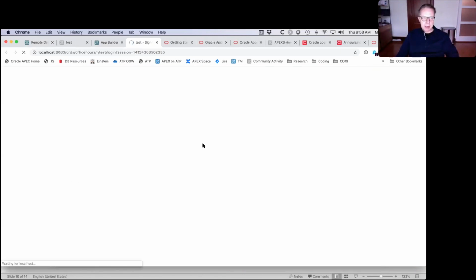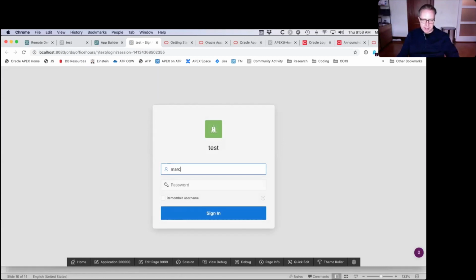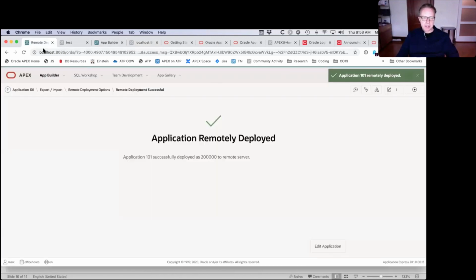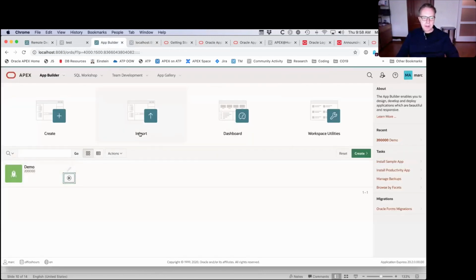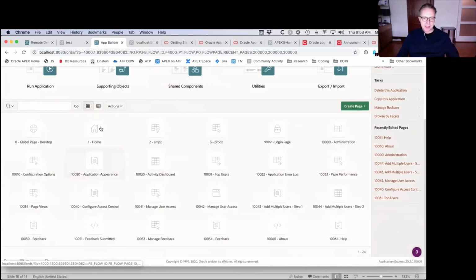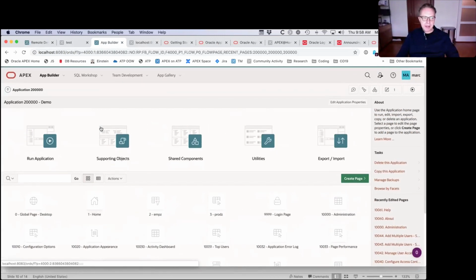And I can go right ahead and run this just like I did on my dev instance. And of course, now I kind of shot myself in the foot because I configured authentication on this one, so I would have to add myself to the access control list. But you get the point. This has now been deployed to my production instance. All right, so with this, it's 9:58.